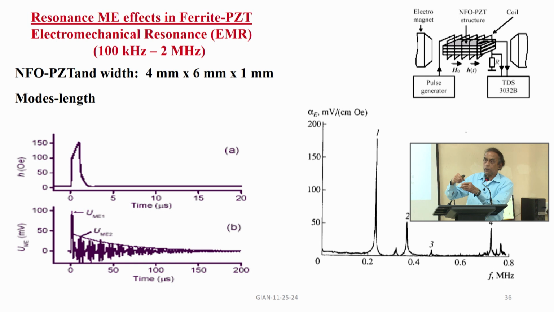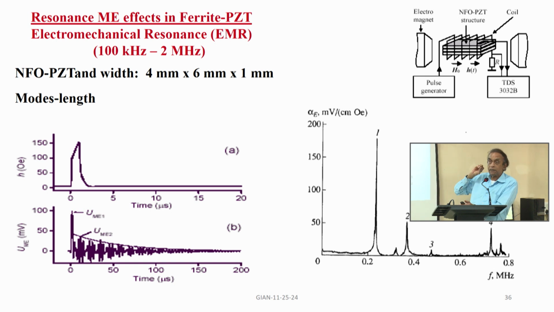You wind a solenoid around it like a piece of copper wire, then you pass a rectangular pulse through it. From Fourier analysis, you know that a rectangular pulse contains a whole frequency spectrum of cosine and sine waves. So you excite it with a rectangular pulse, and then you measure the voltage across PZT and pass that through a spectrum analyzer. That will show you the voltage versus frequency for all the sine and cosine waves. So that's what we did.